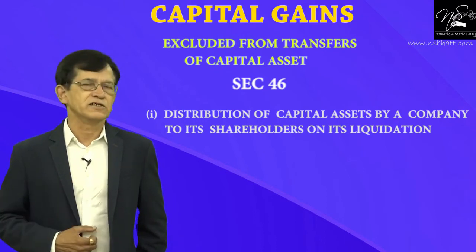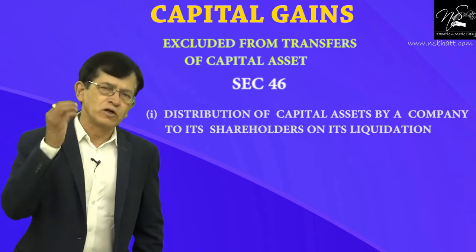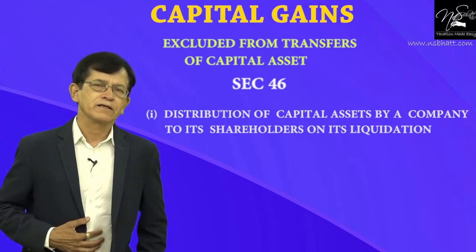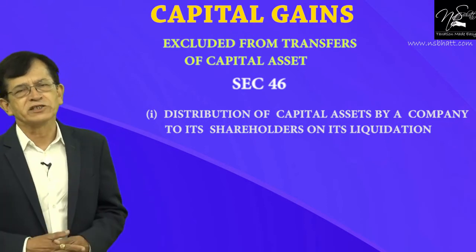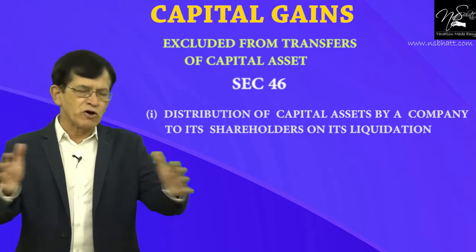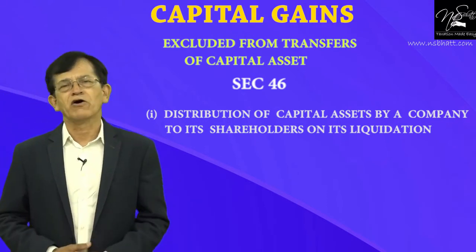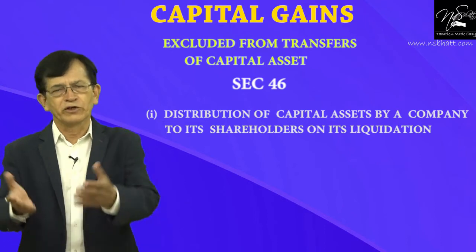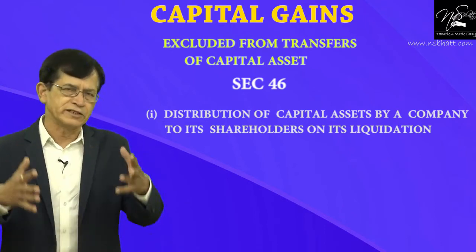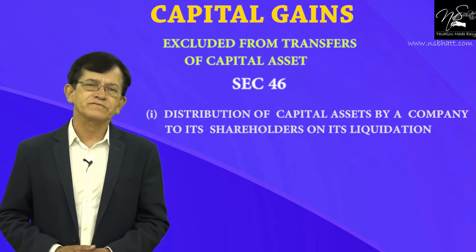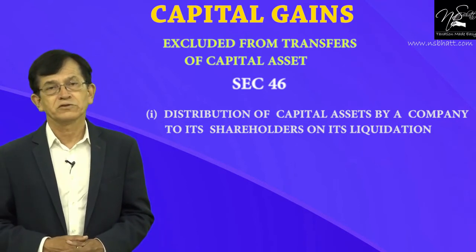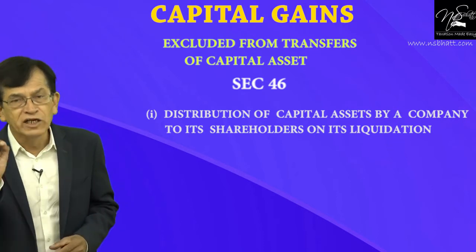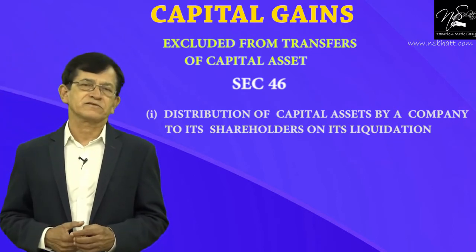So now let's say you are a shareholder, you were holding 200 shares, and the company transfers to you, in lieu of the 200 shares, a small 10 by 10 area office of the company. You gave away shares, the company gave you that 10 by 10 office. Now to you, as a shareholder, will it be subject to tax?